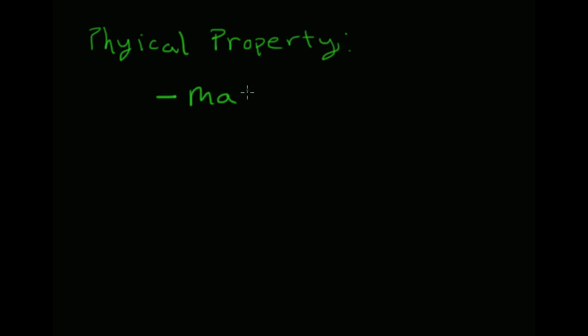Okay, so physical properties of a material are things that you commonly discuss in physics classes or most general science classes. Things like mass, how much stuff is in a thing. Like if I put it on a scale, how much mass does it have? Volume, how much space does it take up? Density is kind of a combination of these two things. This determines all kinds of things. So it's how much stuff is in a certain amount of space.